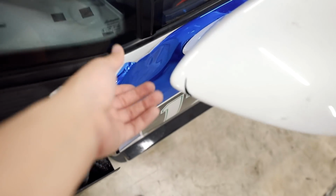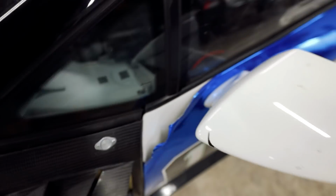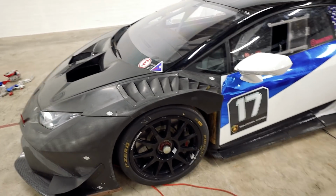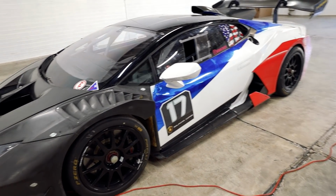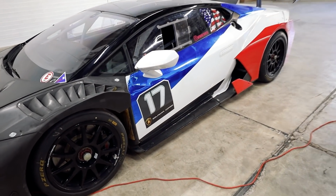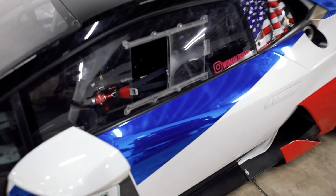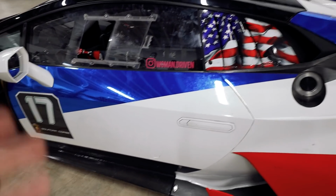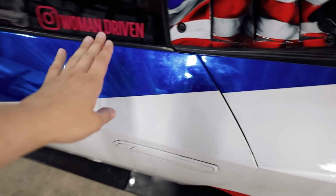I got excited that this was black and then the roof was black, and then I was like, let me see what the door is. The door is unfortunately white. So exactly what I thought. So this car is pretty much going to look like a panda. It's not going to be a good look, but I mean, it'll do for now. Meanwhile, my custom wrap gets designed and then it gets put on the car. So for now, I'm going to move on towards the door.